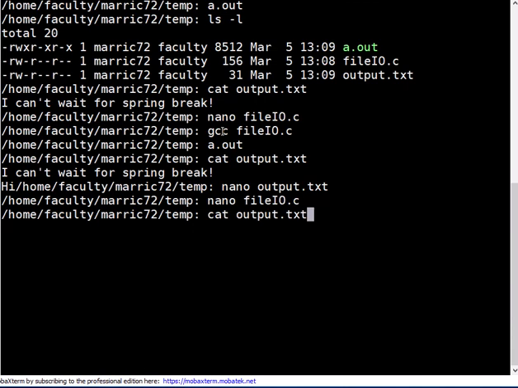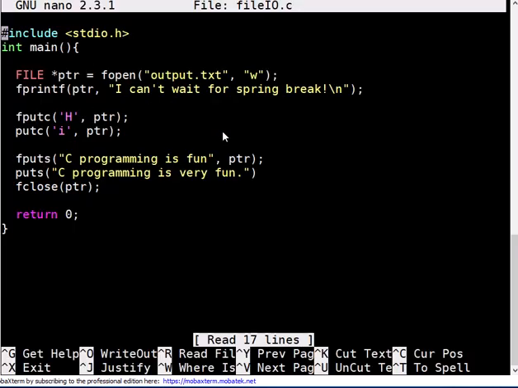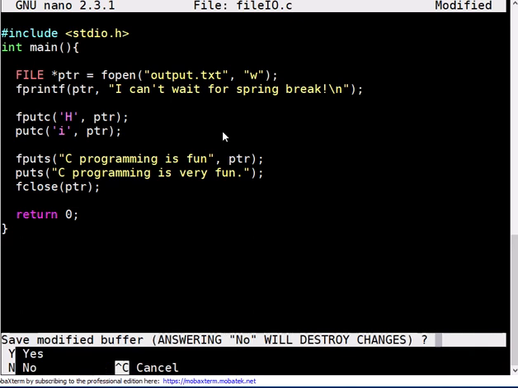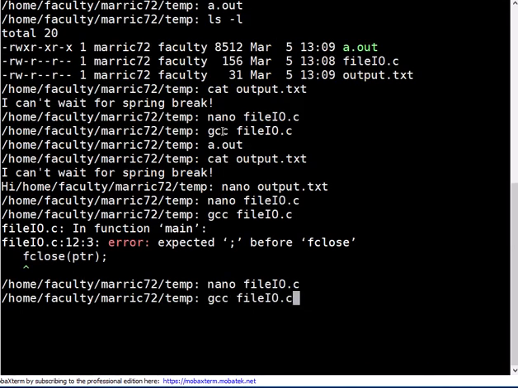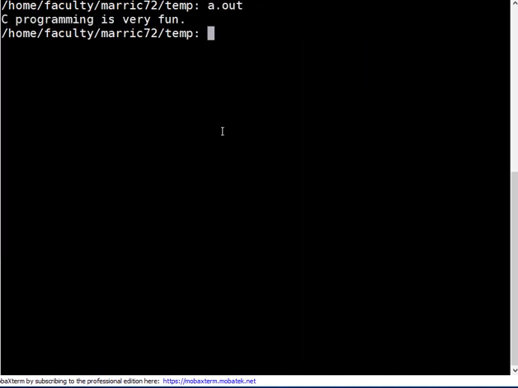And I'm going to compile. I'm using the up arrow to get back my previous command. Oops, did I forget a semicolon somewhere? That does happen sometimes. Yep, I forgot a semicolon. Compile, and it's getting a little crazy on the screen, so let me clean up there and run it, and I see that the command putc did print to the screen, C programming is very fun.